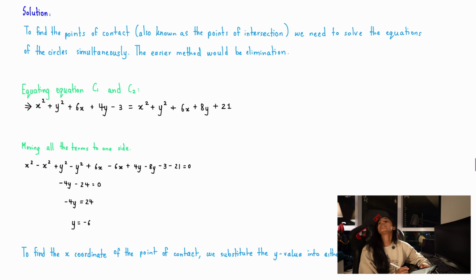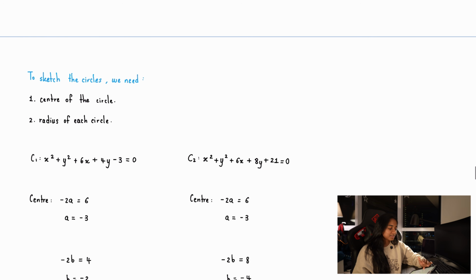And it was easy. All we did, again, was equate C1, C2. After doing that, we put everything to one side. When we put everything to one side, we get a value for y. Y would be the y coordinate of that point of intersection. When we get that y coordinate, what we're going to do, substitute that y coordinate into either one of the circle's equations, solve for the x coordinate, and then we have x, y, which is the point of intersection. So it's as simple as that.